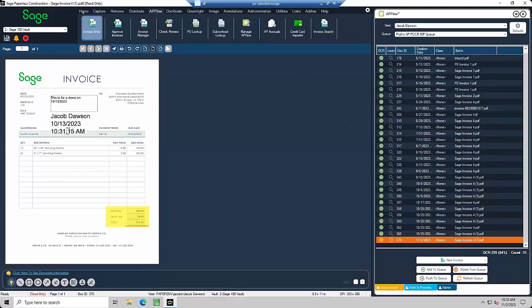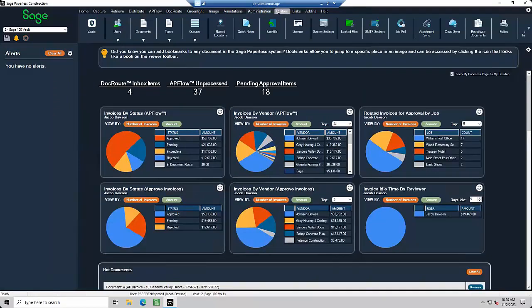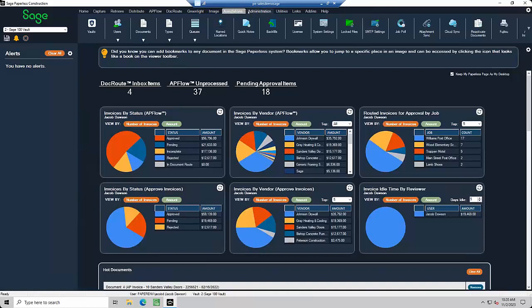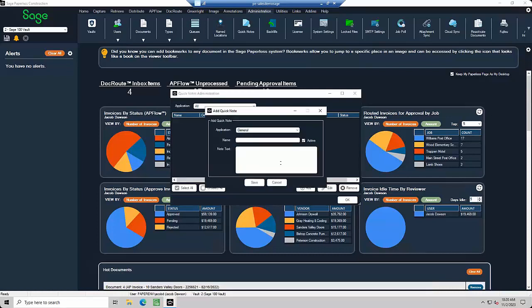Next kind of thing we're going to talk about today, just high level of this, is going to be another great feature and tool, which is going to be our, see where it went. These are quick notes. So a lot of customers put notes on different documents throughout their days. Everybody has to type in the same note maybe as they do what they're supposed to be doing. As they're going through this, we now have where you can actually set up quick notes. And what quick notes are is rhetorical notes that you're setting up to use every single day. That way you don't have to type it out.